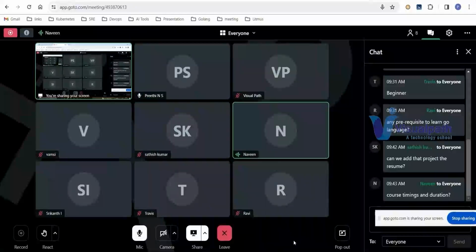Do we require any knowledge of IDEs, like open source ones? What kind of IDEs do we require, and are you providing them? We mostly go with Visual Studio Code only. In production also, you will mostly be using VS Code. Also, for Go itself, there is a platform provided directly on the internet, which is the Go Playground.